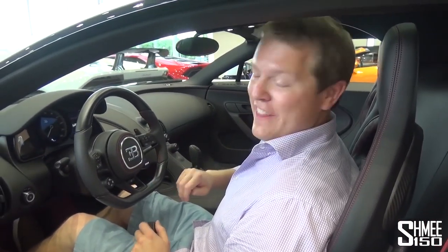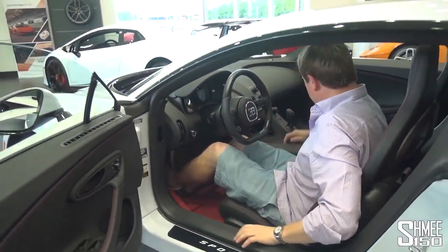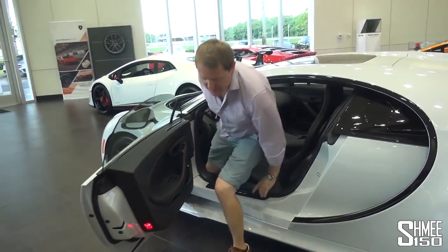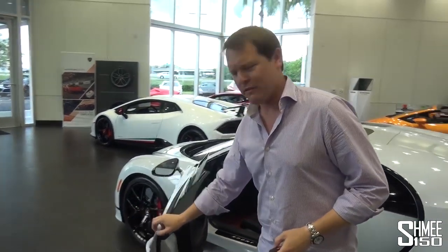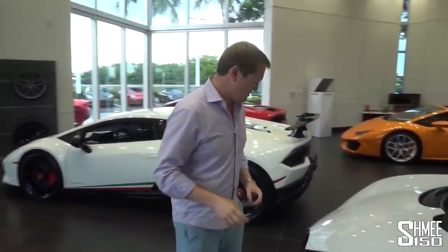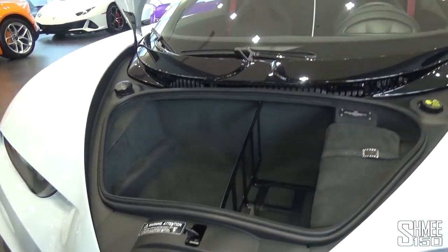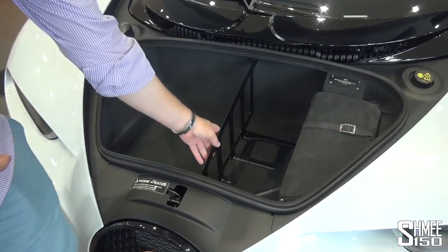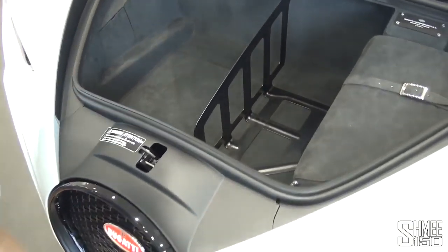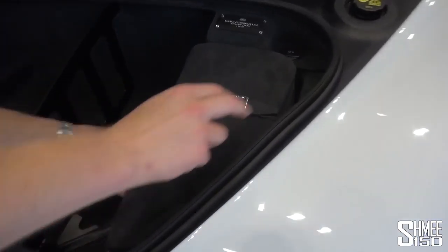I'll turn that off for the moment. I'm going to pop open the bonnet — or the hood as would be said out here. Take a careful step out, just to make sure I don't damage anything. There's a small amount of space up front — the catch is right in the middle. Lift that up and in the front you have a small storage area. You can see you can fit some things in there. And then you've got this kit — let me show you this, because this is really very, very nice.